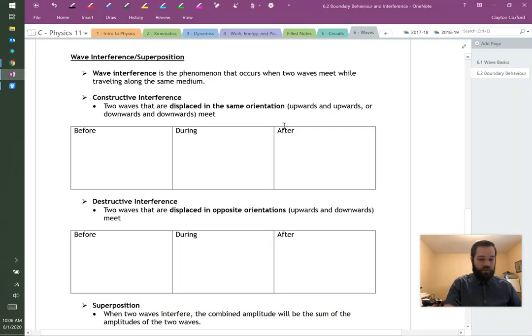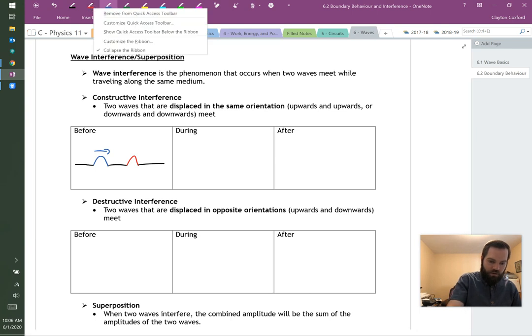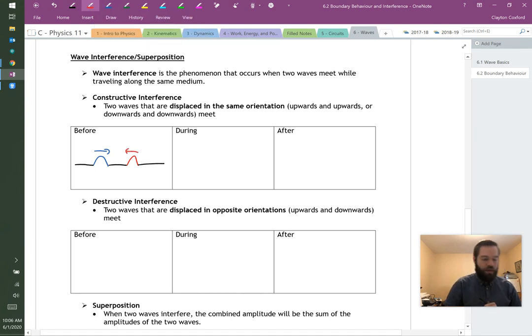So if we have a wave, I'm going to draw some colors here. Let's say we have a blue wave and a red wave, and they're moving towards each other on a string like this. Blue wave moving this way, red wave moving this way. When they collide, when they completely overlap, we have the blue wave and we have the red wave overlapping each other. Sorry, my art is not perfect. Something like that.